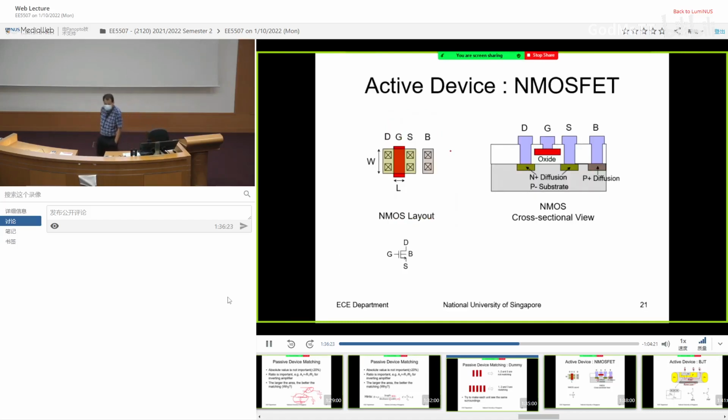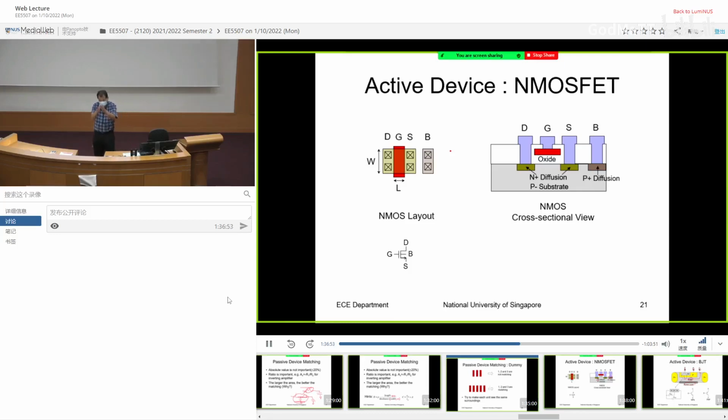Transistor and MOSFET. So for MOSFET, you fabricate the device on the P substrate. So you do it by doing implantation, N+ implantation on the source drain region, and then the P+ implantation on the P substrate. That forms the body connection. So MOSFET is a 4-terminal device. You have the gate, drain, source, and body. So from the top figure, it looks something like this.